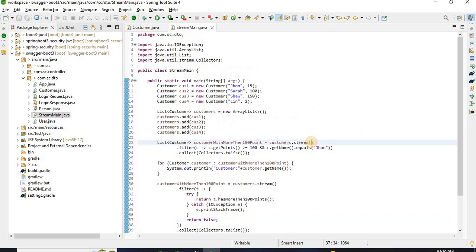So this is pretty much how we can use the stream filter. This is just one topic. In the next tutorial I will try to cover more points about stream and filter. For the time being, this is a brief on how we can filter data from a list. Previously we used a for loop to do those things, but these are better ways. We can easily do the filter by writing less code. So these are the benefits for us.